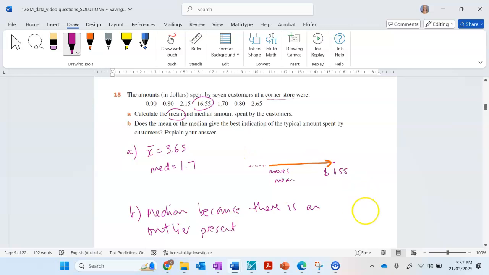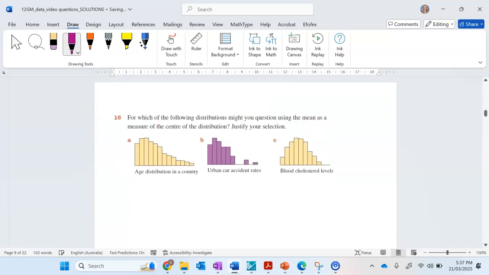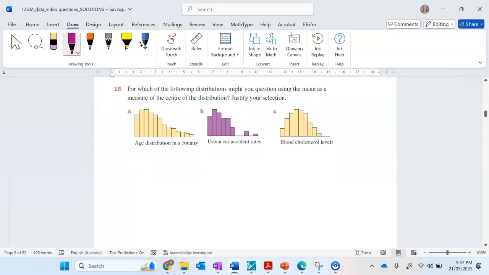All right, let's see if there's any more questions. Just quickly have a look at this. For which of the following distributions might you question using a mean as a measure of the center of the distribution? Remember what I said before. If it's skewed, we don't use the mean, we would use the median. We haven't really looked at histograms yet, but it's either skewed or it's symmetrical.